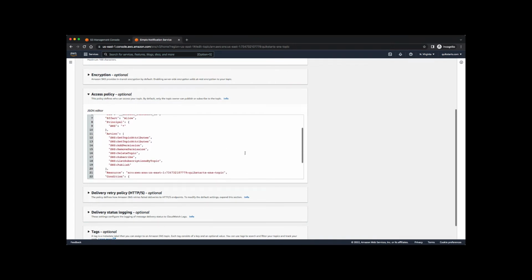It's six of one, half a dozen of the other. For user experience, I would not make this optional. I would force users to visit this. That is my recommendation and my preference. But I'm not Amazon, and this is what they've decided to do. The reason for this is if you do not configure your access policy to allow interaction with the S3 bucket, in this case, you would run into an error when you actually go to configure the S3 bucket for notifications.